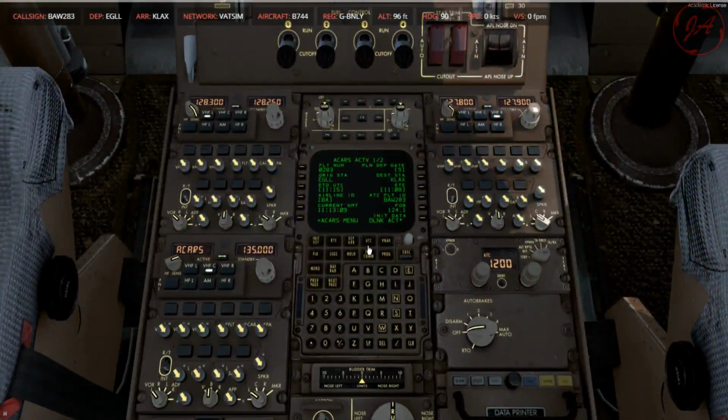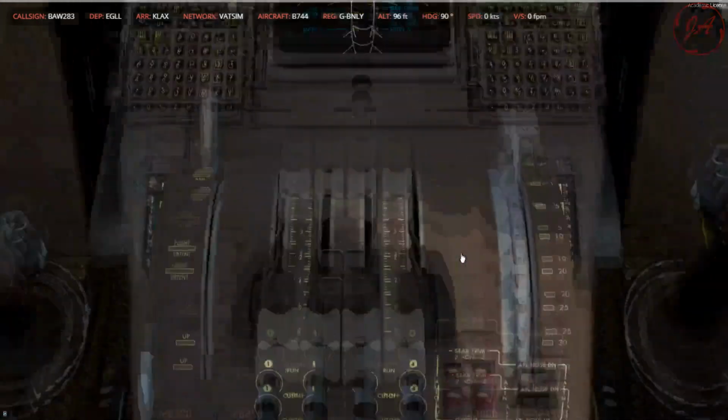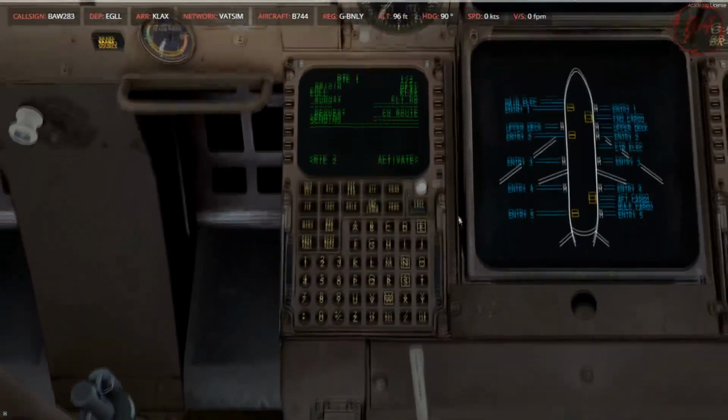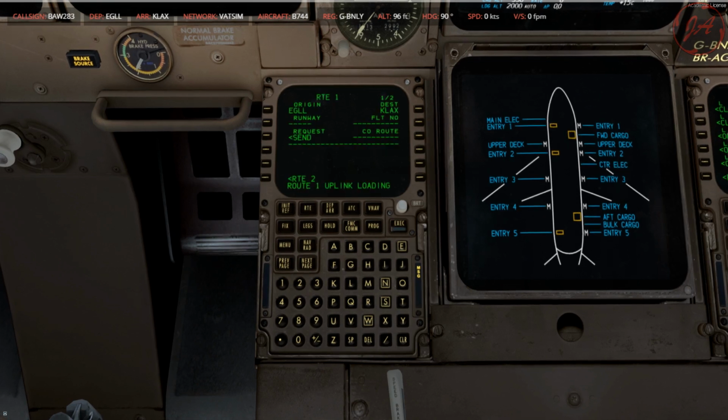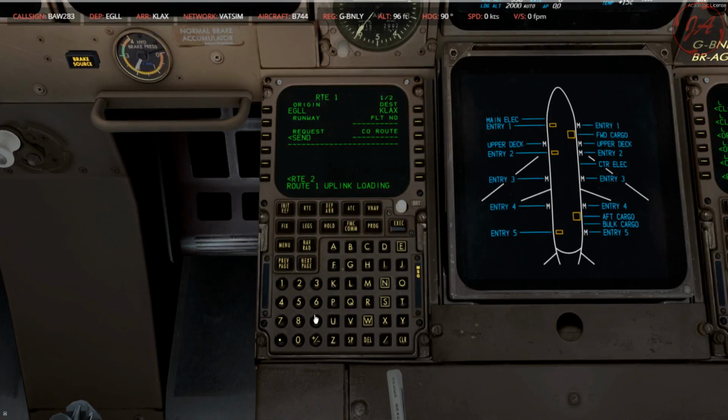I guess it just takes a little bit of time for the ACARS to... Oh yeah, look, it was syncing, so yeah, I remember now. It's been a while since I've flown the 747-400, but I remember now. So we'll get that in. We're departing runway 27 right today, so we're on Westerlies. Unfortunately, that means we've got a monumental taxi, but thankfully for you, the powers of editing mean that that's not too much of a big deal.